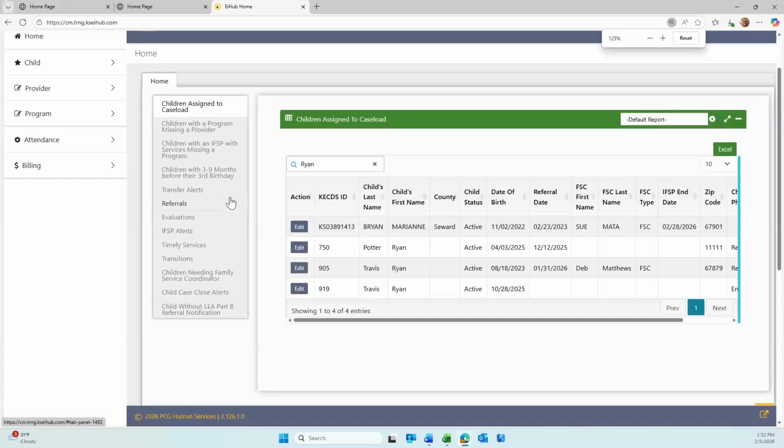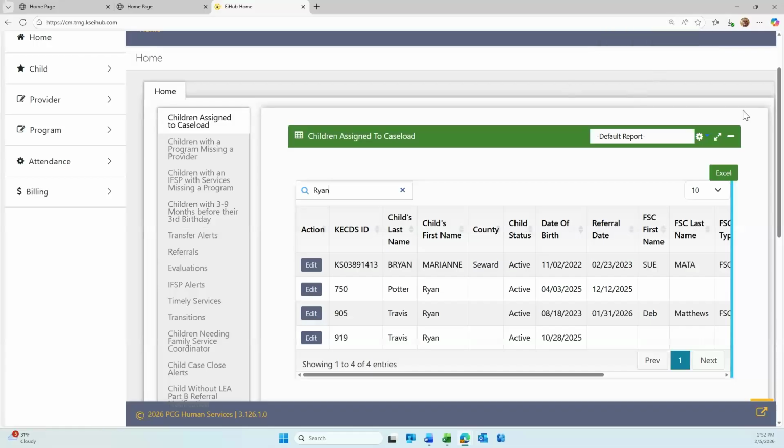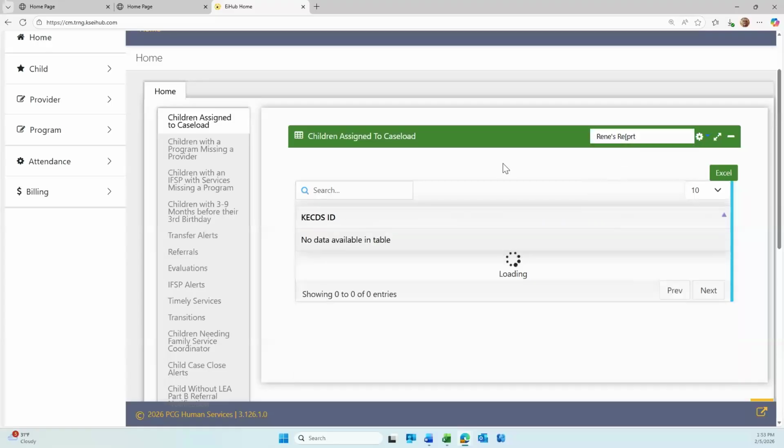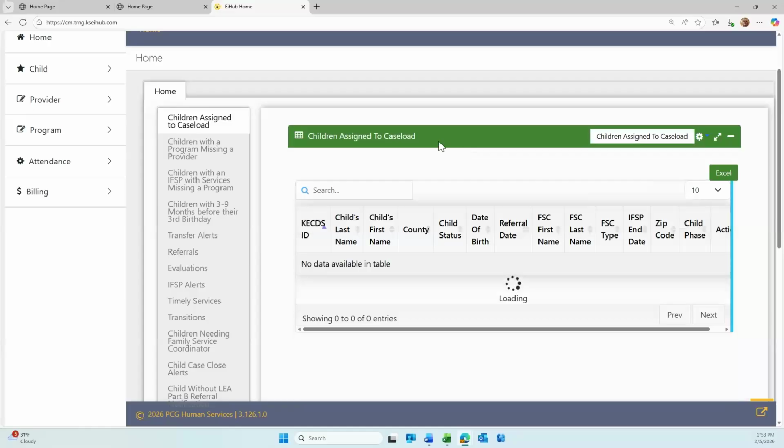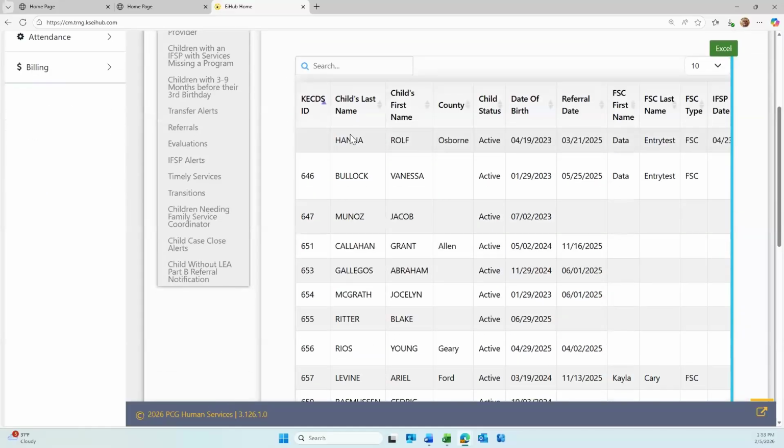I also talked about you can change the view of things that you see here in the grid. The default report will always be here. I have created something called Renee's report. Children assigned to caseload, where I only want to see this amount of information and not all the information that's available.